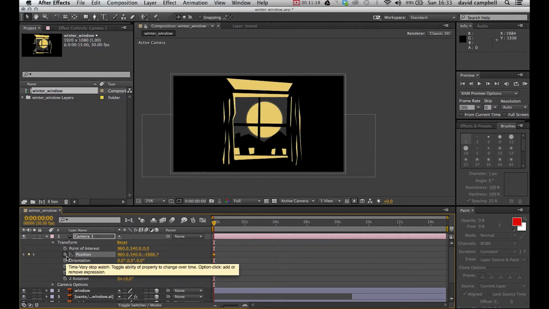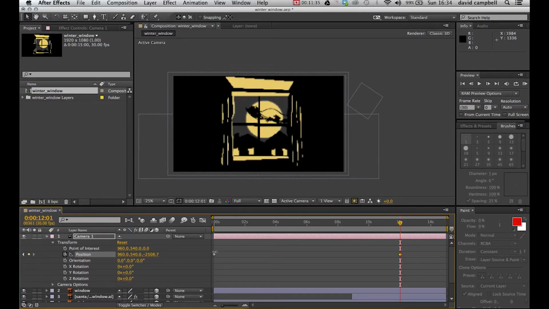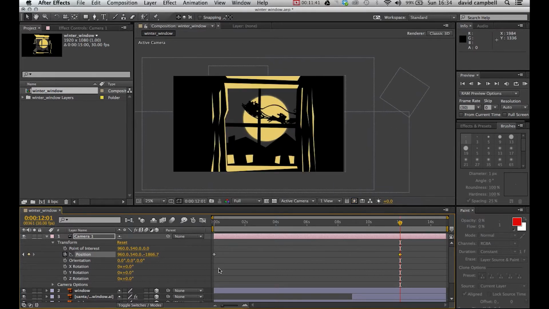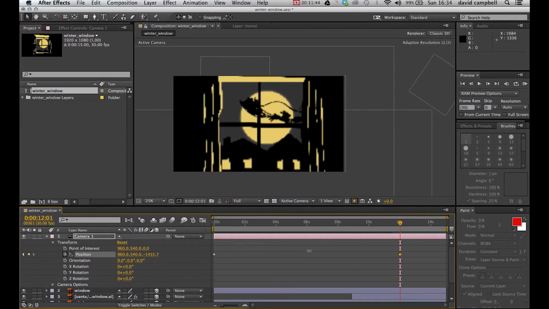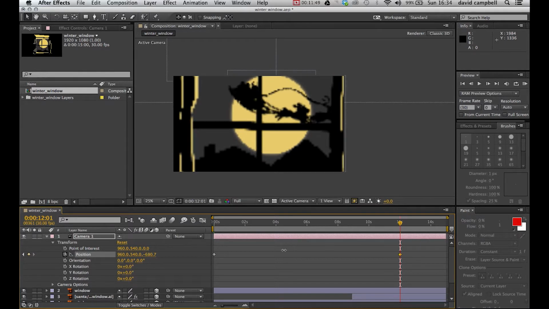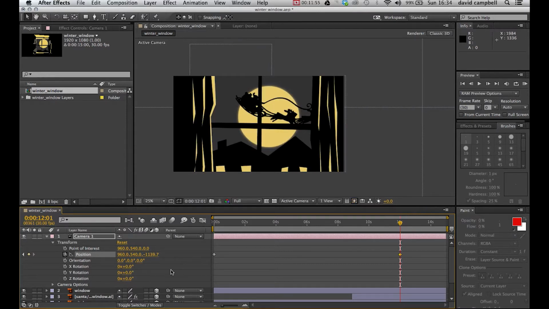Now, I'll turn on the stopwatch, make sure there's a keyframe at the start, and then by the end of the animation, perhaps partway through Santa, we might well have moved through everything. So you can see we're going up in value there, and sort of appear to go through the window, and sort of look at the houses there. Maybe something like that would be nice, and maybe it could actually happen a little bit sooner.